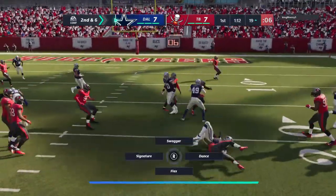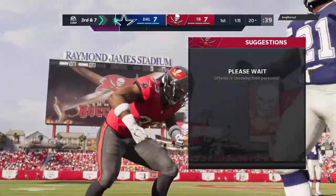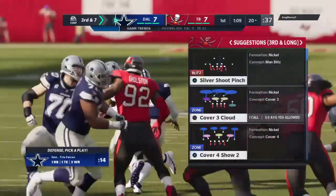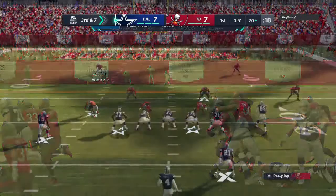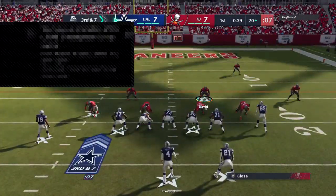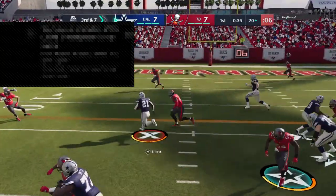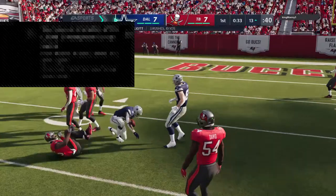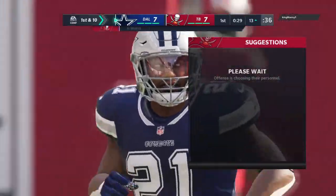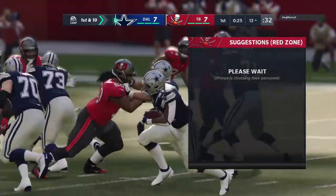Elliott. And they go the wrong way here. Knocked back to the 20. Now they're going to be dealing with a 3rd and 7. Is that one officially a loss of 1? That was well played there defensively. 2 tight ends in the formation, which essentially gave them 7 blockers up front. Hard to imagine with all that size and beef that they could let a tackler through. But that's exactly what happened. A loss resulted. And he takes it down to the 13 and picks up the first. It's a gain of 7. 1st down, Dallas.